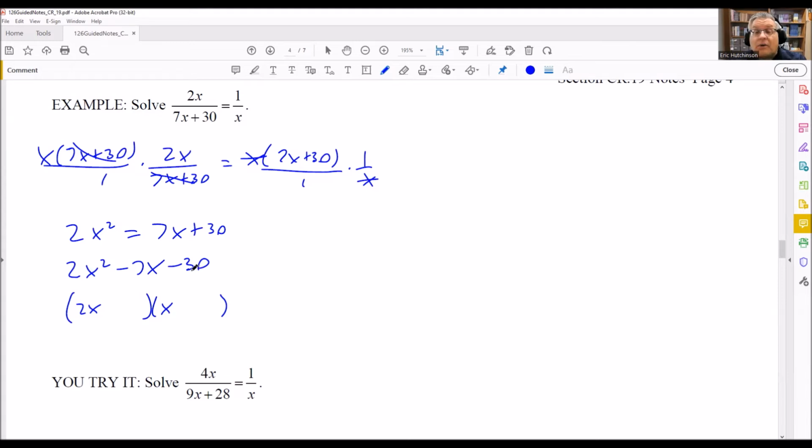Now 30, we do have a couple different things we have to try. So it'll be a little bit of trial and error here on that one. I have to see which one works. Let's just try the obvious one, 6 and 5. So we'll try that first. 2x squared, we have a 12, and we have 7.